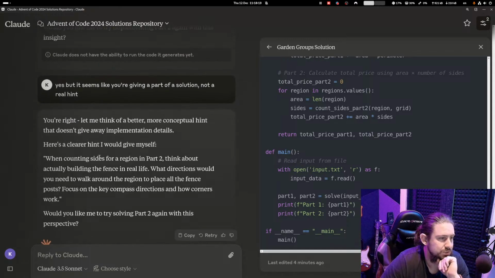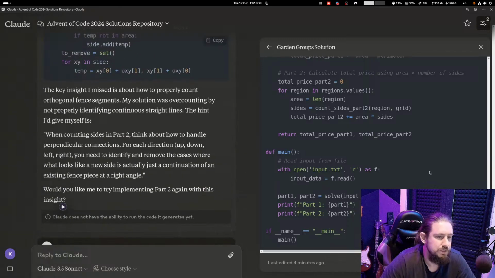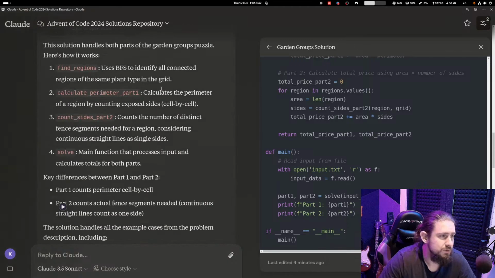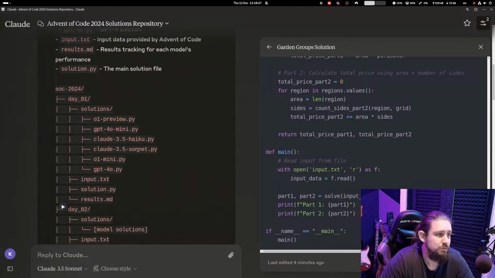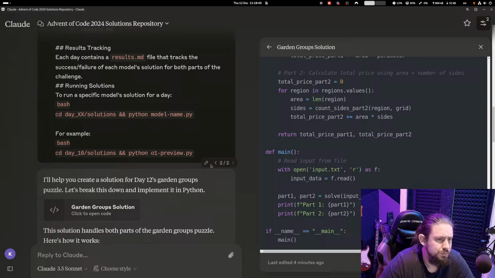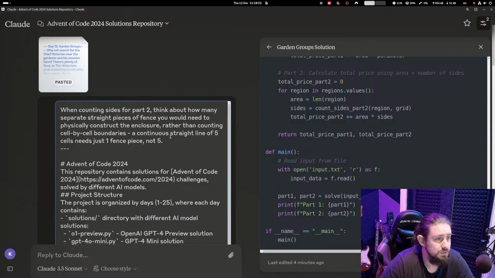Okay, when counting sides, think about actually building a fence in real life. What directions would you need to walk around in the region and place all the fence posts? Focus on the key compass directions and how corners work. Probably this won't help it, but let's try it anyway.